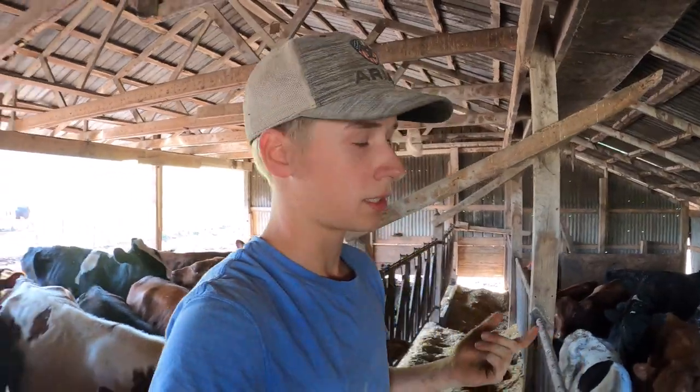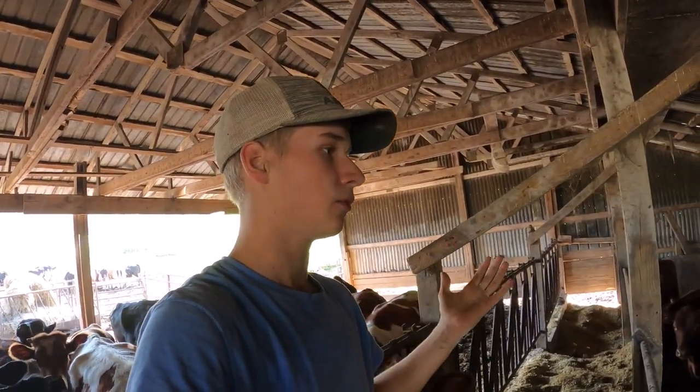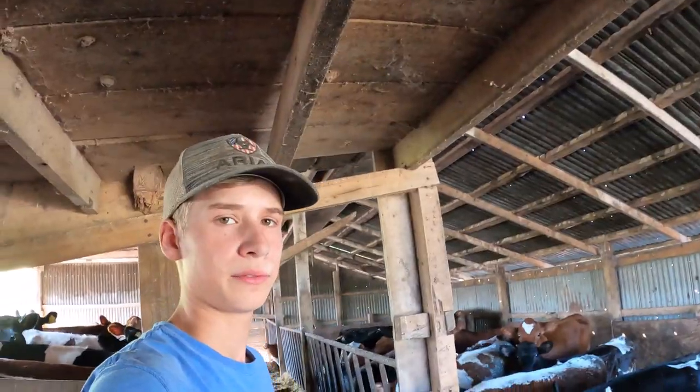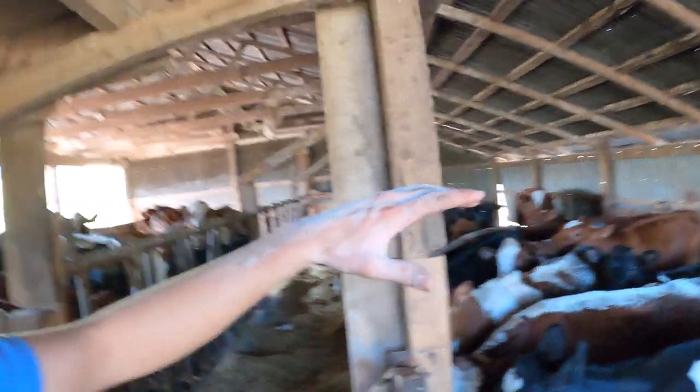We have been breeding some of the beef heifers. Now, they'll actually be coming fresh here, I think next month maybe. They're up on the hill with some of the other dairy heifers. We don't have too many dairy animals at home right now. Most of them are just these calves, and then the rest of the cattle out back are all beef. They're all pretty much steers.